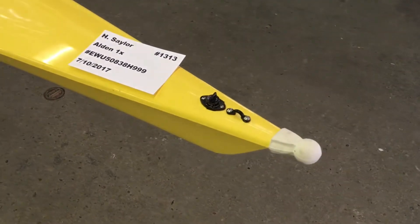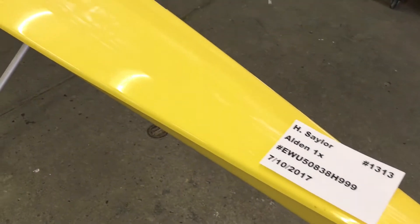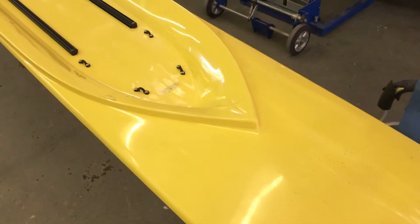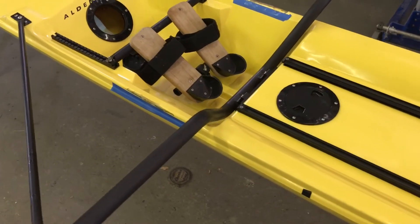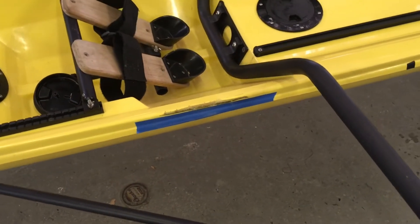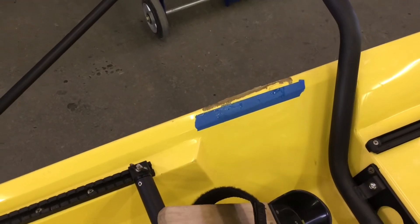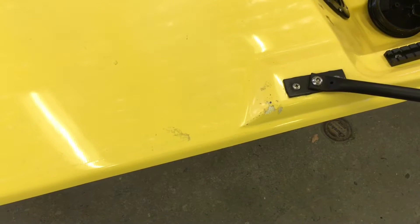Here's an Alden shell that just came in — gotta love that bail ball, never saw one sideways on a boat before. Sometimes you have to be creative. This boat came with the rigger on and the foot stretchers. Where the tape is right here, the gunnel's been opened up and it looks like somebody may have started to work on it. Over here, same thing — pretty nasty. The gel coat is all chipped off at the corner. I'm not sure if he's gonna want us to do that, because to match this color, now you're just starting to talk about money.